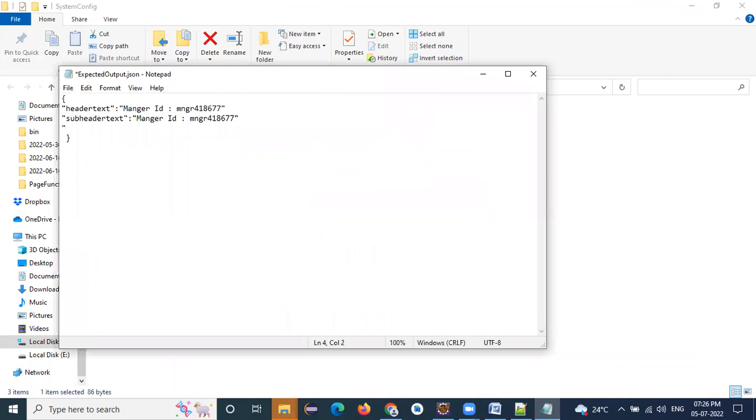Now assume that there is a splash screen text you want to verify. I put it as splash screen text. So the syntax: splash screen colon, and you put something like welcome to the app. If the language is English, German or Spanish, it will come in that language like this. In the Spanish text output you put the same thing, just change the value of whatever content is changing here.